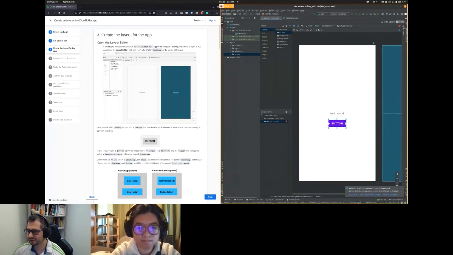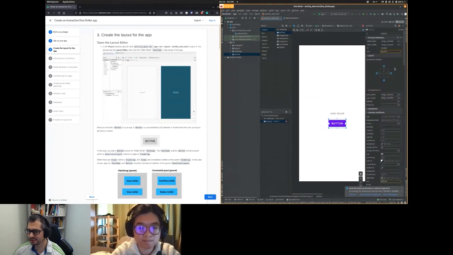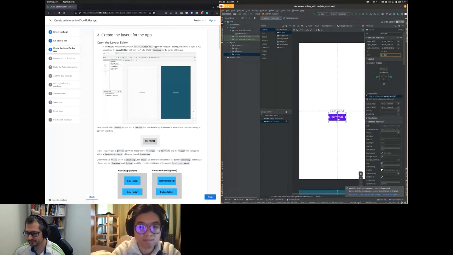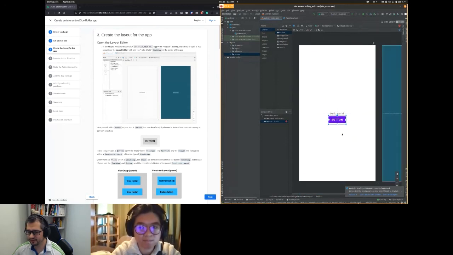So what we want to do is look into the attributes, and you see the constraint widget right here. We can set up the constraints right here. In our case, we're going to constrain this button to the bottom of our text. I'm just going to drag it out. Yeah, there it is. And then another thing is that now I have a vertical constraint that is attached to the bottom of our text view. We also need some horizontal constraint.